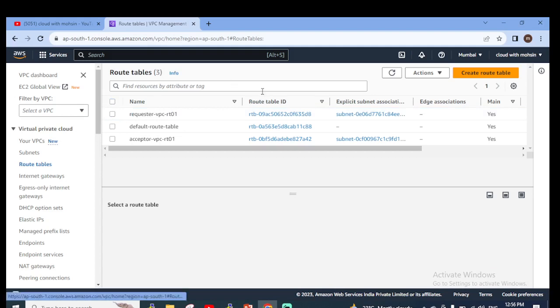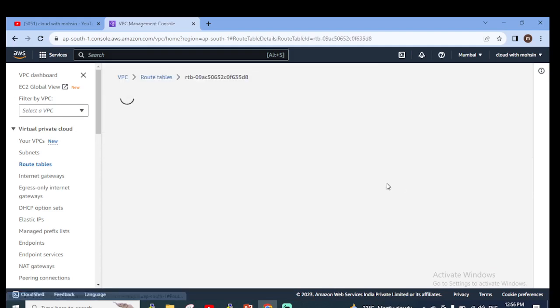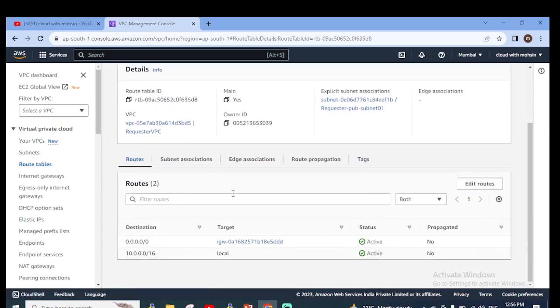Okay, so you can see this is the route table ID. I can click on this one and you can see the routes. Basically this is the route. So here 10.0.0.0/16 is the local route, so that traffic remains locally inside that VPC, and 0.0.0.0/0 is for the internet gateway, so that this VPC can be connected to the internet. Again, you can check out the previous video to understand public subnets, private subnets, and adding a route to use the internet gateway and other things in order to connect with the internet. Okay, so you can check that out.